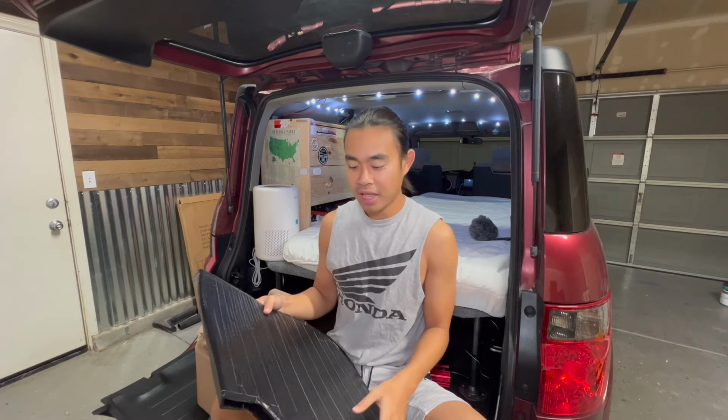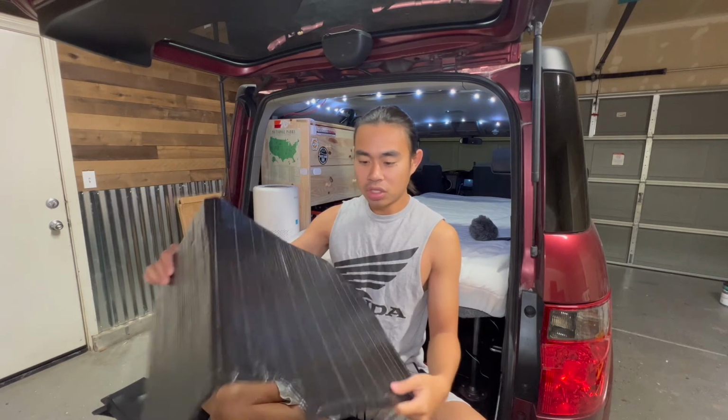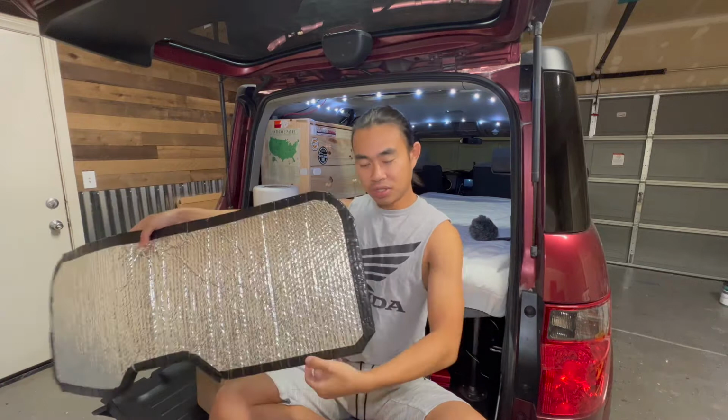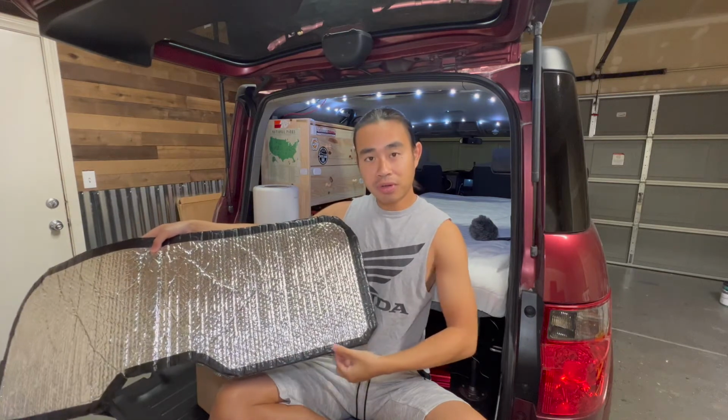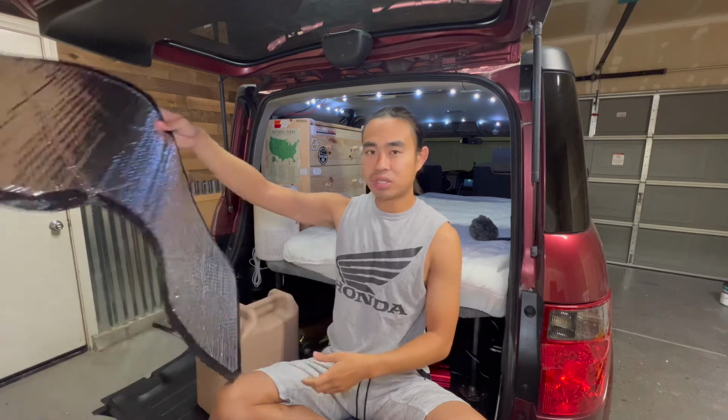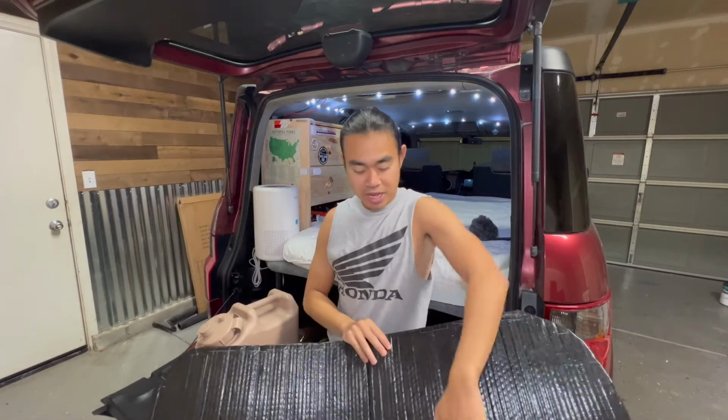It started to chip and get everywhere, and I knew it wasn't a long-term solution at all. So I redid everything, went back to the drawing board, and I actually just used the same black duct tape that I used. I put black tape around the edges here, right? Just kind of folded it along the edges to give it a little more rigidity and structure. And for the second time around, I just taped the whole backside black.